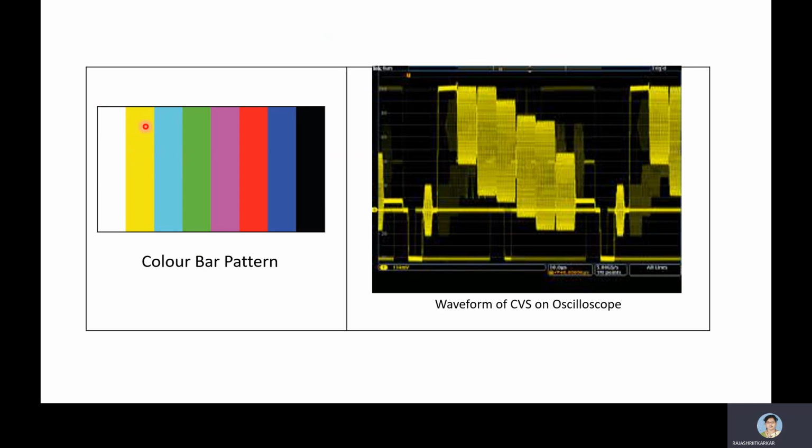Next is the color information. This is the chroma signal corresponding to yellow, a modulated carrier shown for the color. This composite video signal contains the luminance information and also the color information. Every color will also contain luminance, but here it is difficult to show the level of the luminance.